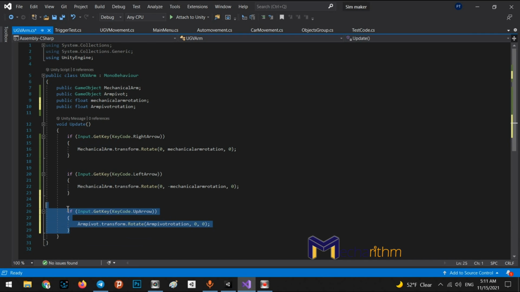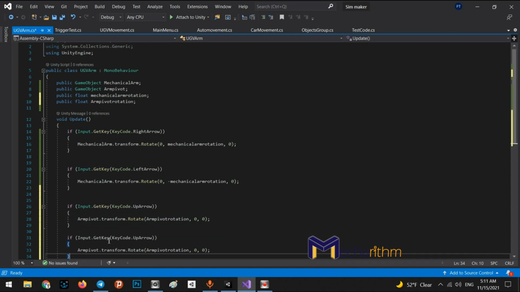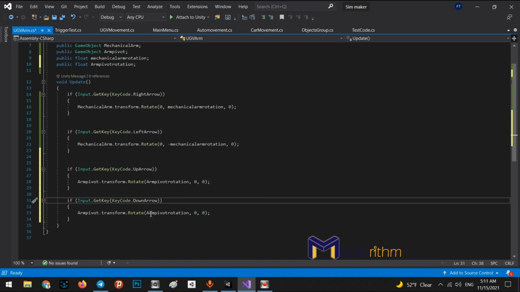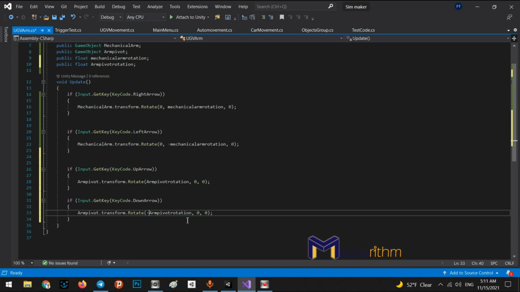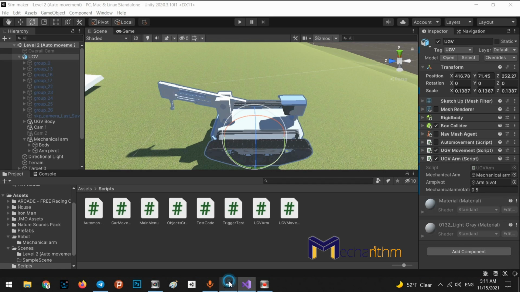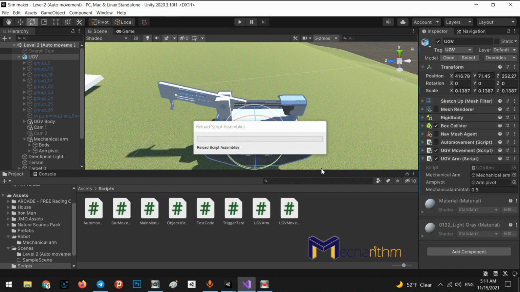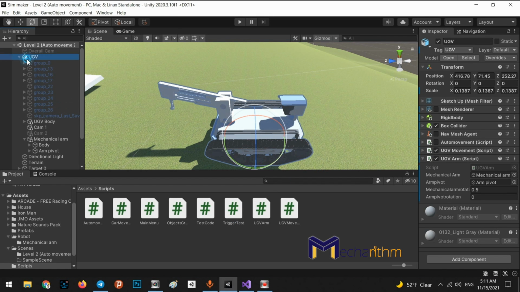Okay, and in here I want to make the down and add a minus. Let's test. Perfect. In here we can put 0.5.